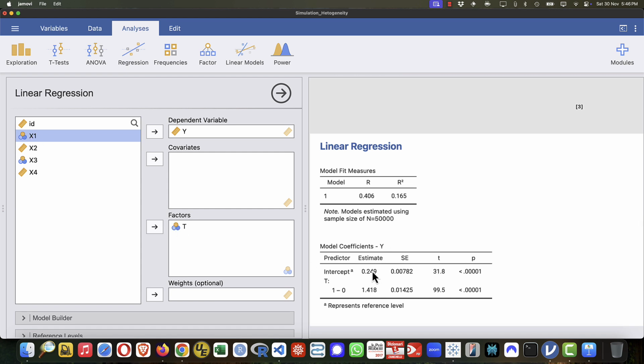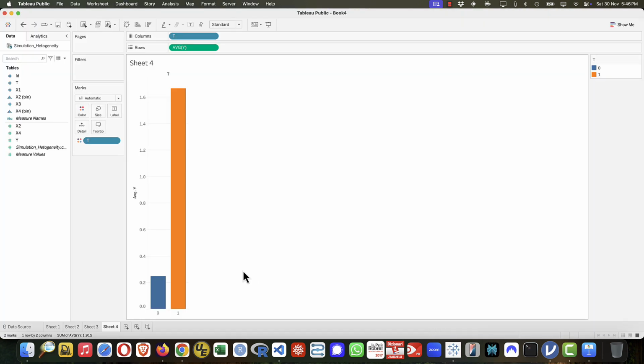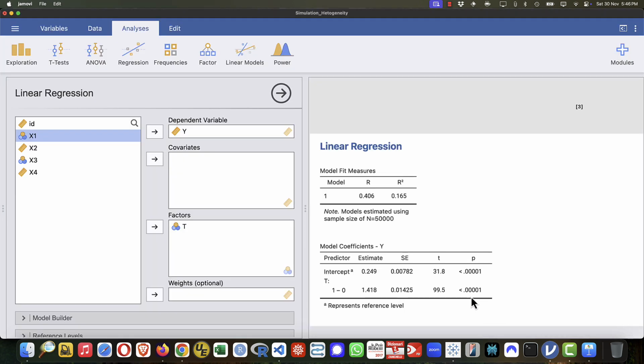Okay, so see, the p-value of the treatment is equal to 0.0000, so it's statistically significant at any significance level. And our estimate of the change in the means is 141. Remember, that's what we saw in the graph. Okay, when I move from here to here, I'm increasing the mean of y by 141. The difference is that now I can make a statistical claim.